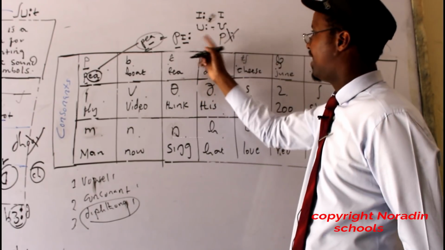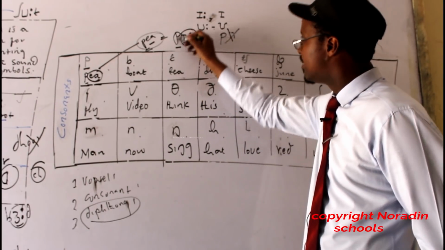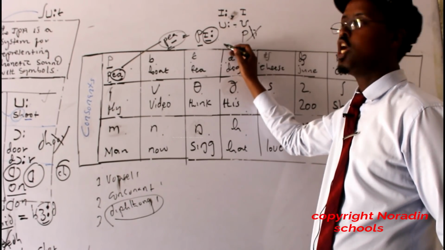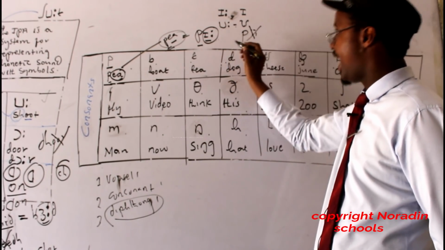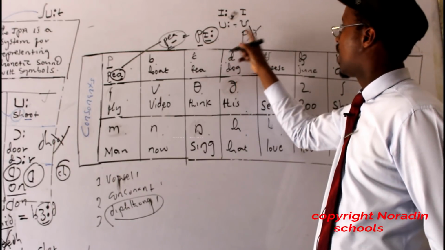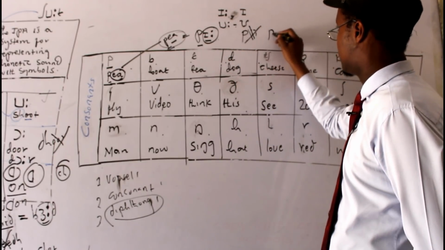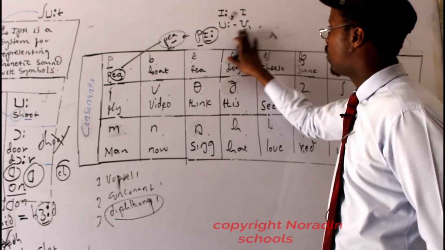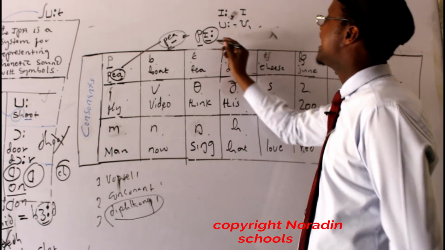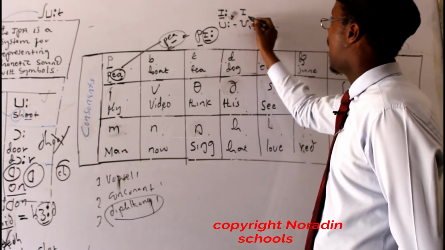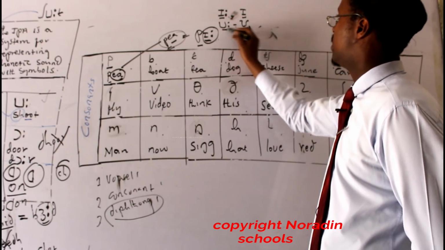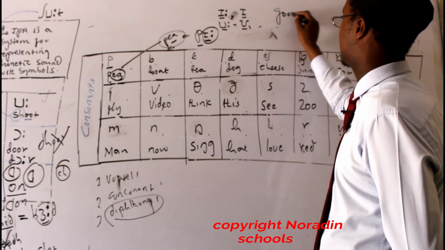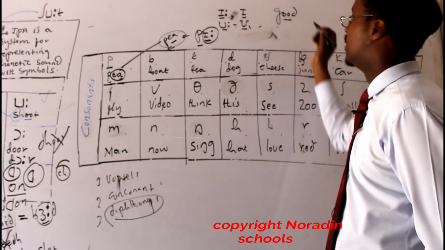So you have to understand this symbol is very important when it comes to pronunciation. No dictionary writes the pronunciation like Somali, like this. No dictionary ever writes like this. So when you master that, the E sound becomes E, and I becomes I, and U is here, and U is here, right? Like I said in the first session.